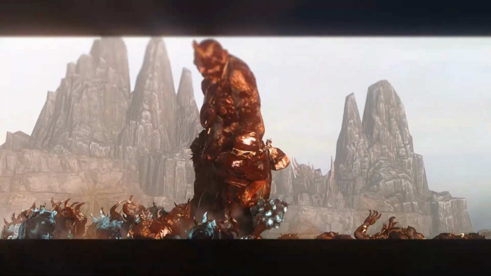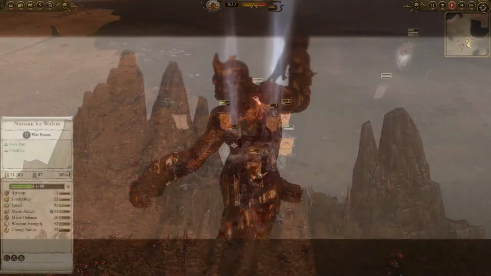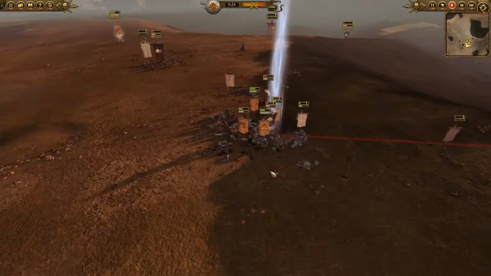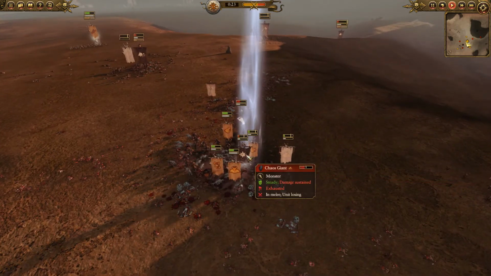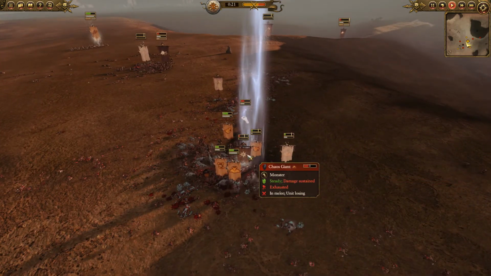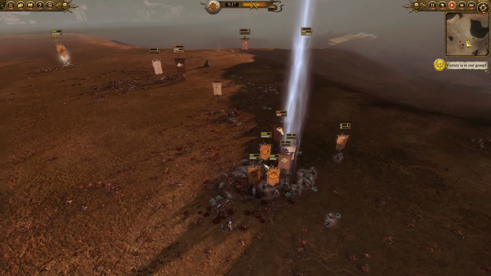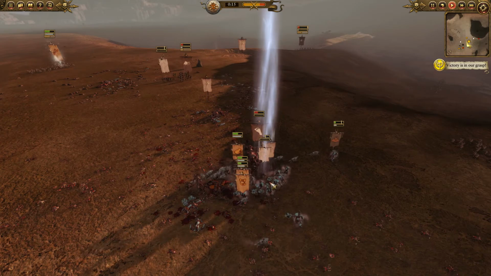The Norscan Ice Wolves, I don't think they do have... No, they've just got the Frost tags. They don't have armor piercing or anti-large. But with that debuff, now it's gone, obviously. That debuff would have let them get a lot of damage on him too. But either way, he's not escaping. He's surrounded by large units and constantly being chilled.